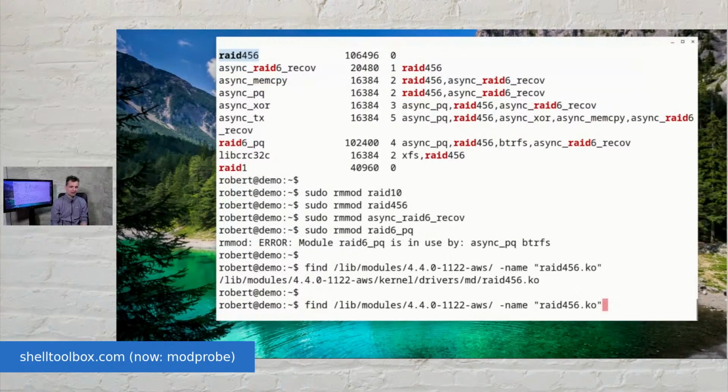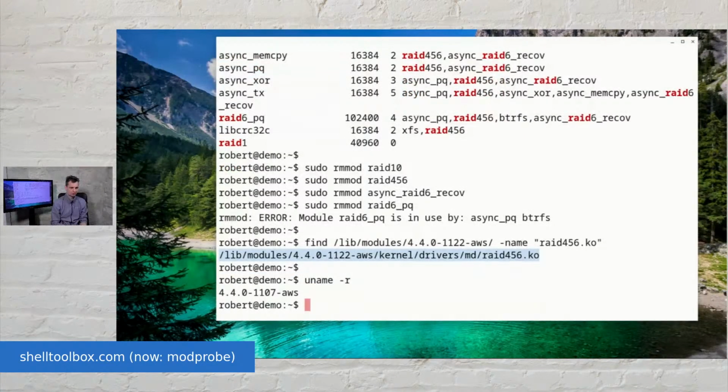So now I have the file. I see this is the kernel module I need to load. Really? Is this the kernel module I need to load? Let's check my current kernel version. uname -r shows me my current kernel version.